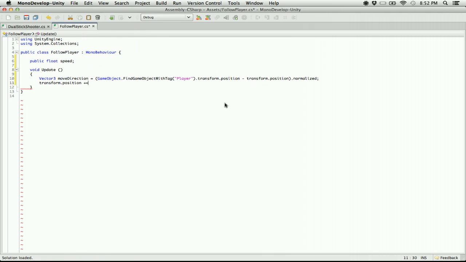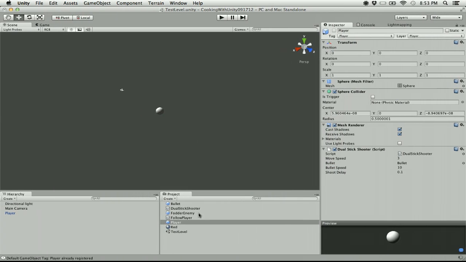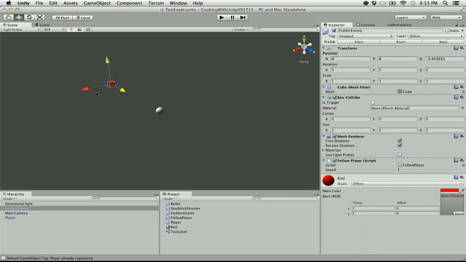transform.position plus equals move direction times speed times Time.deltaTime. And let's make the default speed something meaningful. We'll just do 1.0. Again, and we'll save, throw this on our fodder enemy, and let's just throw a fodder enemy in the scene and see how it operates.